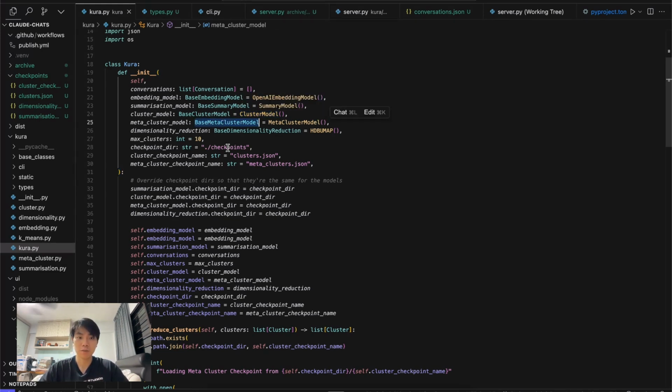You have a meta cluster model that takes an individual list of clusters and converts them to a smaller list of higher-order clusters. The way to think about it is, let's say you had a bunch of larger clusters: rewriting React components, writing Python asynchronous code, debugging Rust asynchronous and concurrency issues. You could create a meta cluster that describes all this, where a user was really asking for help implementing code that dealt with concurrency issues in languages like Python and Rust, and specifically was using a set of frameworks like React. You can tune that according to the prompt.